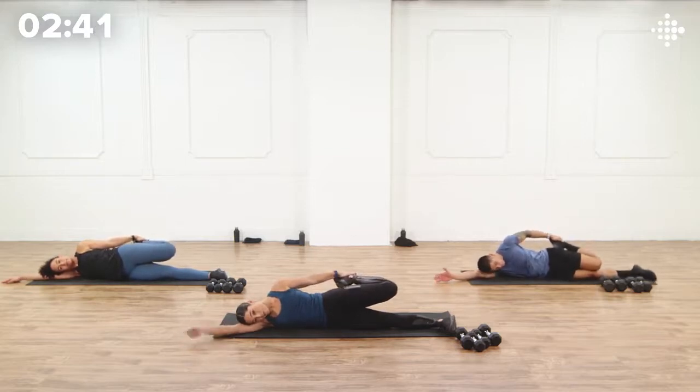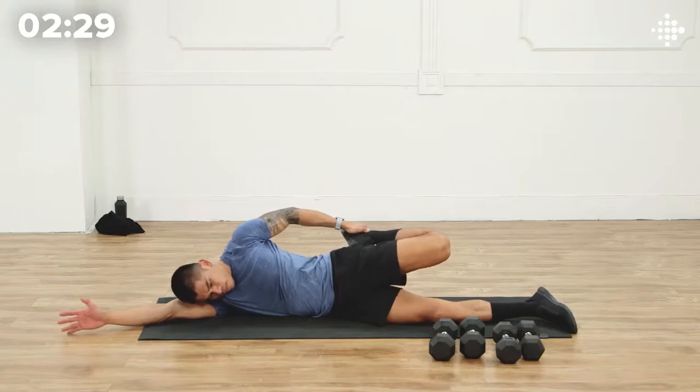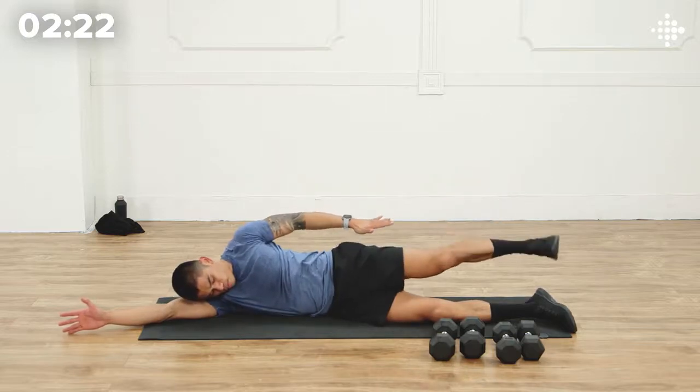But if you can, see if you can press the left kneecap towards the left wall, firing up the left glute, and you'll feel a nice stretch all throughout the left hip flexors or the left front part of the thigh, the quads. Deep breath in, sigh it out. Let's go ahead and release this leg. We're gonna come up to a child's pose.